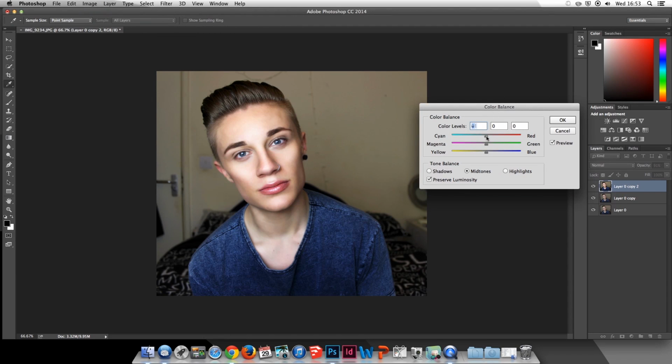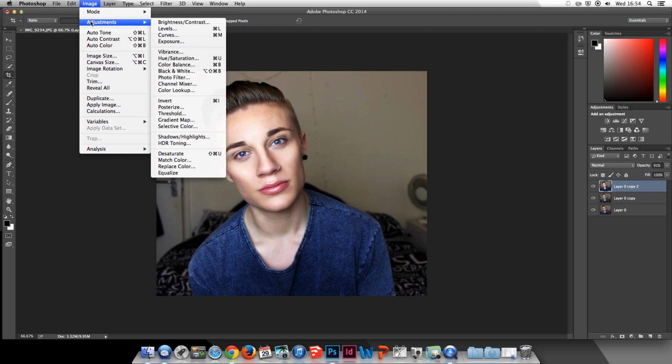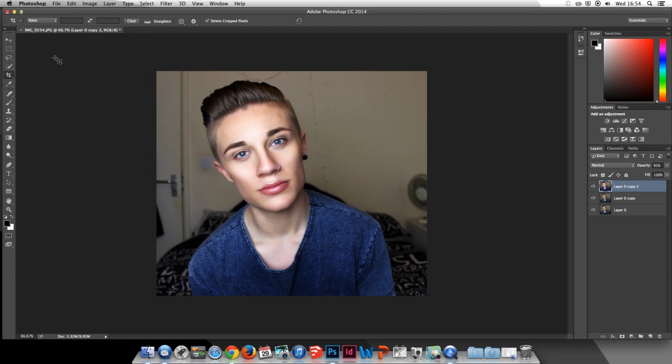So again, there are so many different ones you can play around with. This is the colour balance, and if you're feeling your image is a bit too warm or cool toned, then you can literally play with these to bring the yellow or blue up. I feel like my image was a bit too warm in tone, and I just wanted to bring a bit of blue in it to make it more neutral.